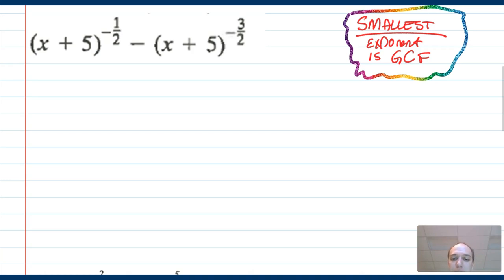Before we go further, I want to remind you again of the exponent rule that if you have x to the a divided by x to the b, that's going to be x to the a minus b. That's true even if these exponents are fractions and even if those exponents are negative fractions.